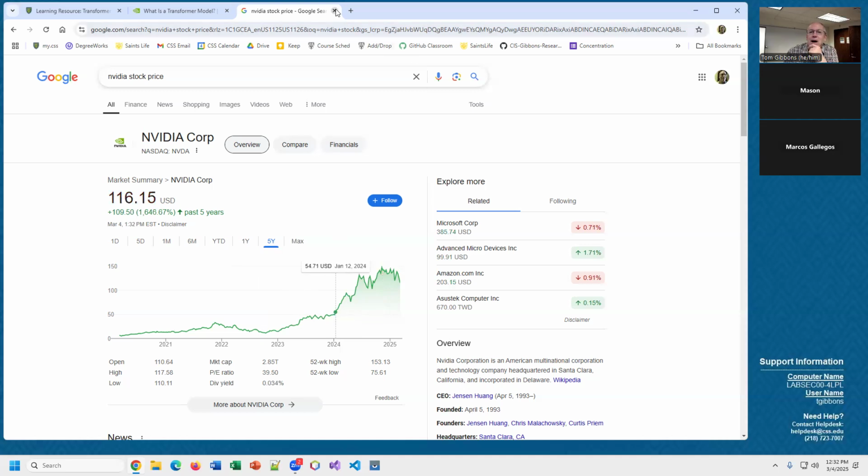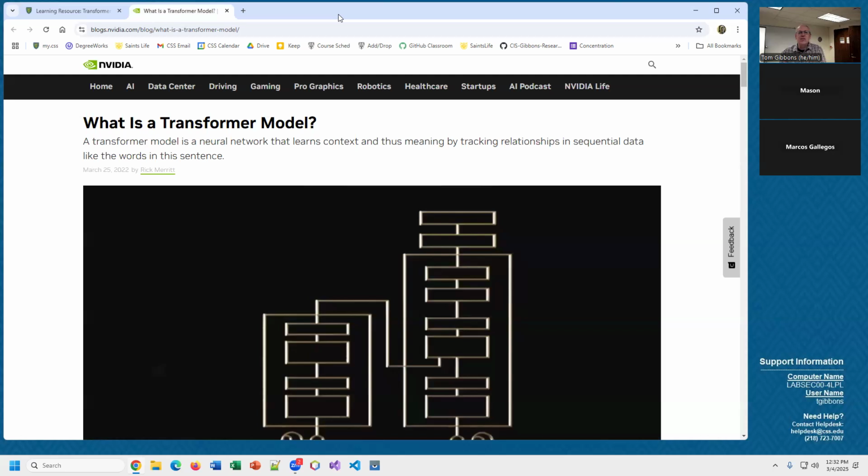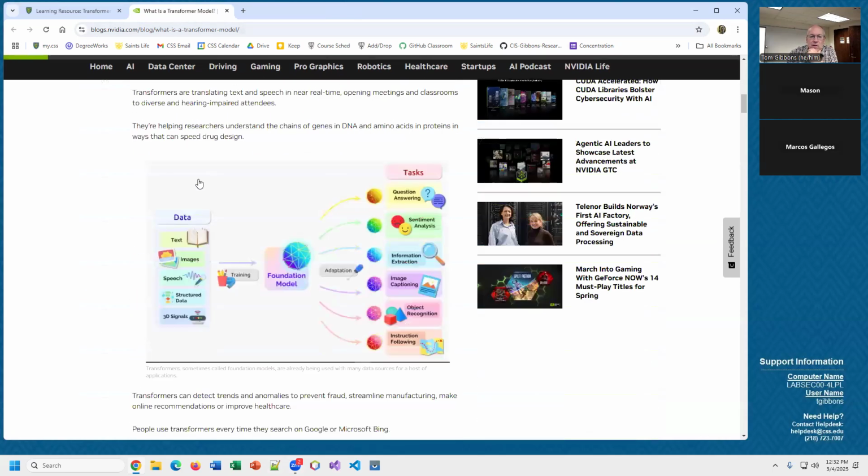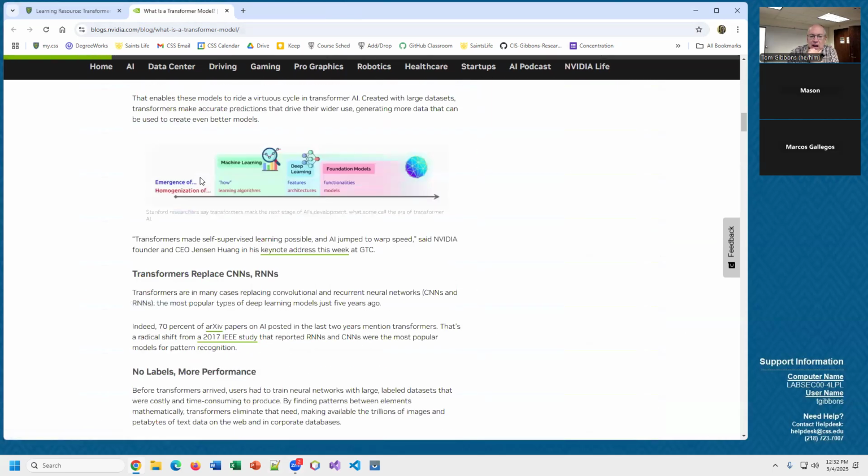Because again, it has been the heart of these transformer models and a lot of the training. If you're going to train these big models, you need lots of computation and you need lots of GPUs. And in general, NVIDIA GPUs work quite well, are optimized for this sort of stuff. So again, NVIDIA is going to talk about this here and what this does.